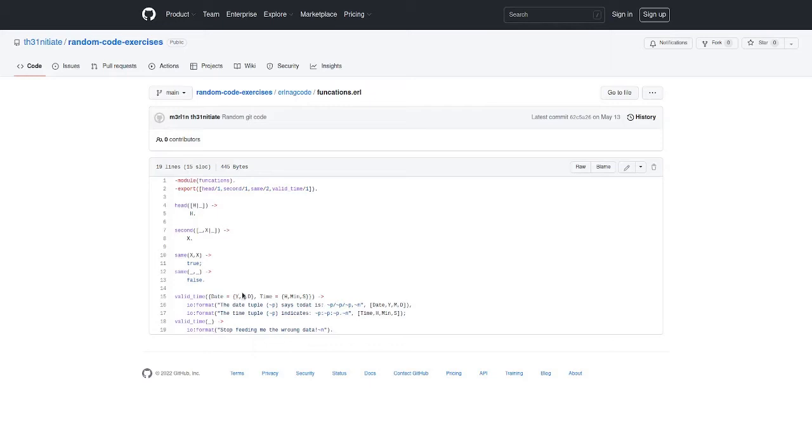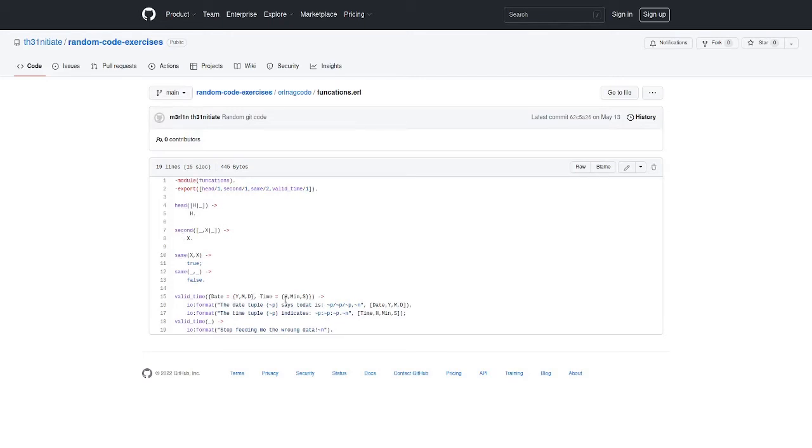And as you can see here, it's just basically how to define functions. Here, this is the head and the tail. So this returns the newest value, and you can actually do funky things with that. In relation to that, this one here returns the second value in a list. So you take a list and you can extract the second value from it, or get the first value, which is what these two functions here do.